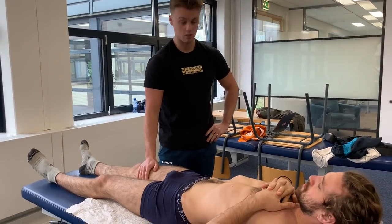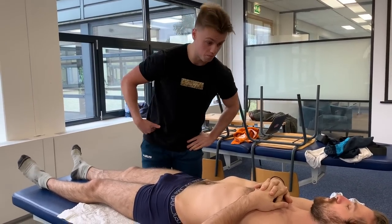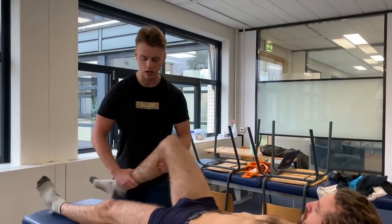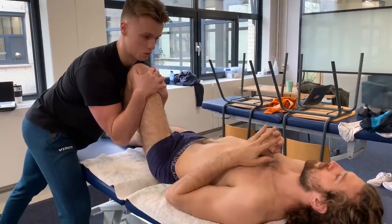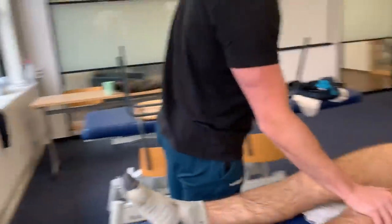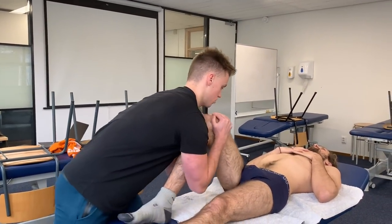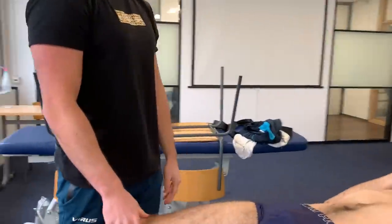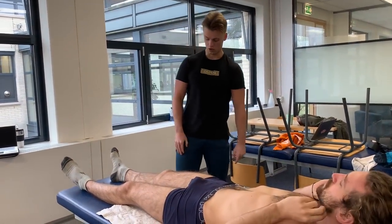So the last test we're going to do is with the psoas - the psoas is basically the hip flexor. I think this is the identified structure - that's why we got pain on the back test, because it stretches. So the first test is we're going to resist the hip flexion. I want to start with your good foot first - let's see how much pull. That's pretty good, good strength. I would say your right leg is a 5 out of 5 in strength. Now comparing to your left leg - I can see there's a reduced strength. How painful was that? 7 out of 10. And did you feel it as a recognizable pain? Oh yeah, very similar to what you usually feel.